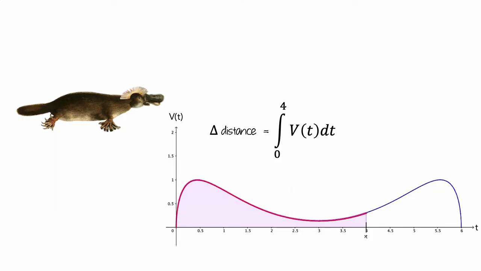Next, let's increase the value of x from 4 to 6. This would change the upper bound of the definite integral to 6, because it would now be considering the first 6 seconds of the platypus's motion.